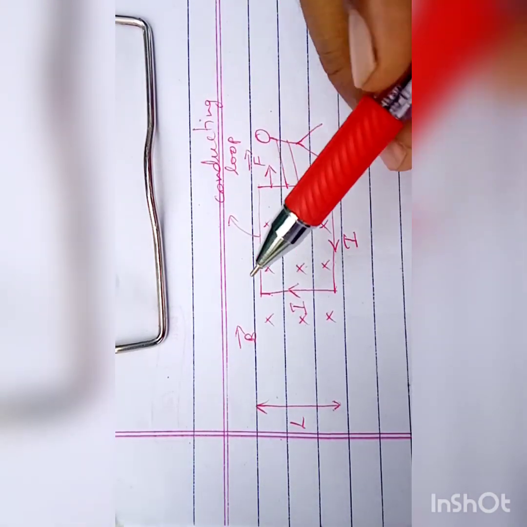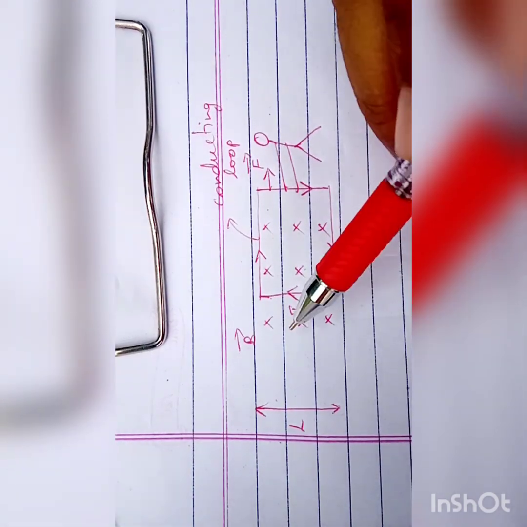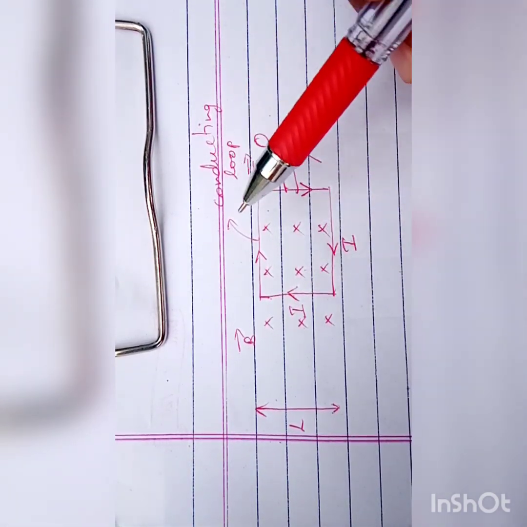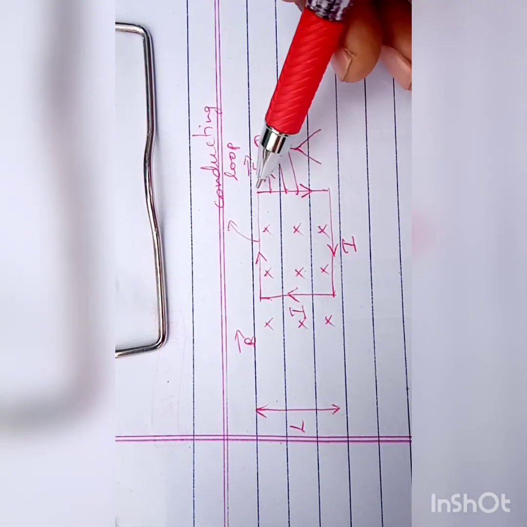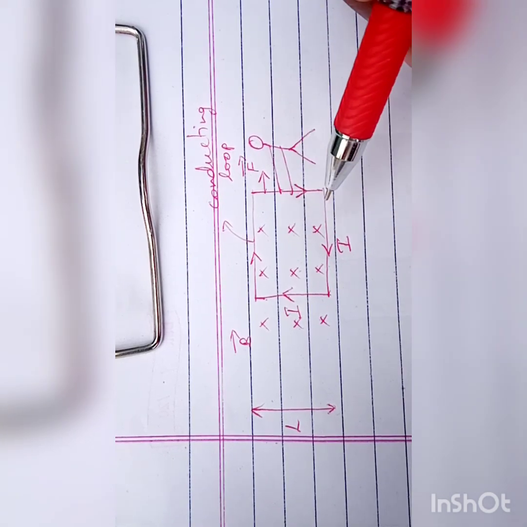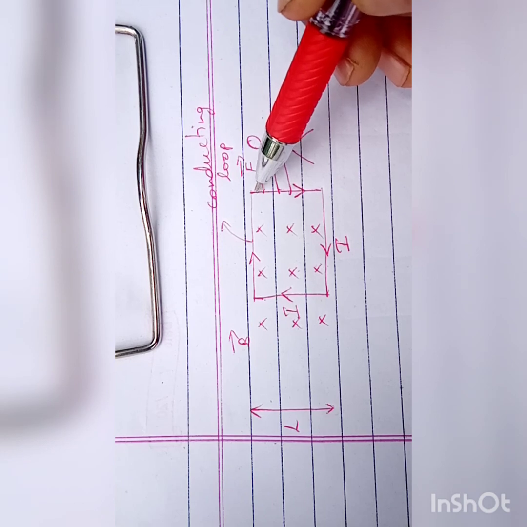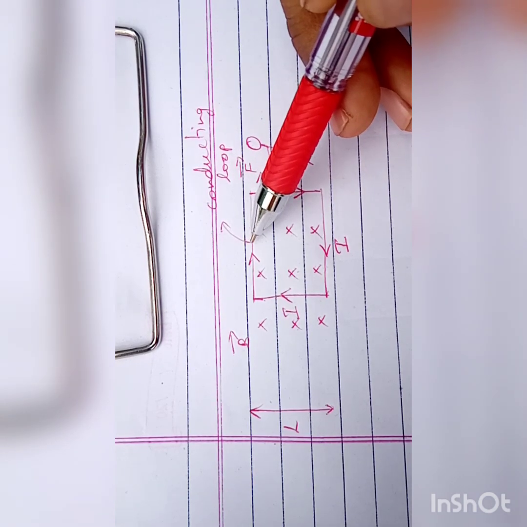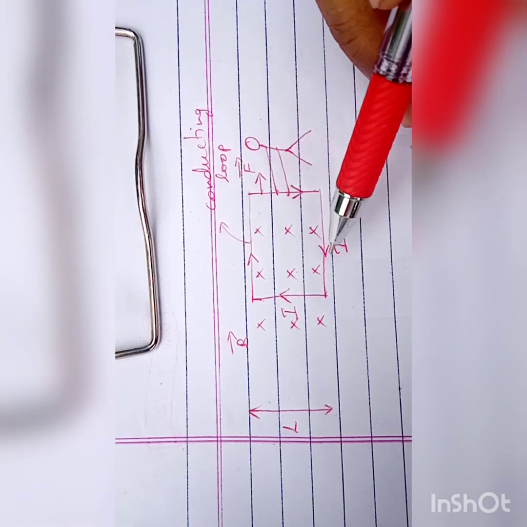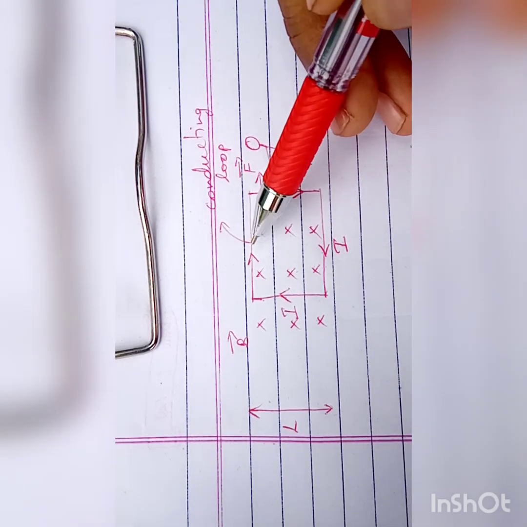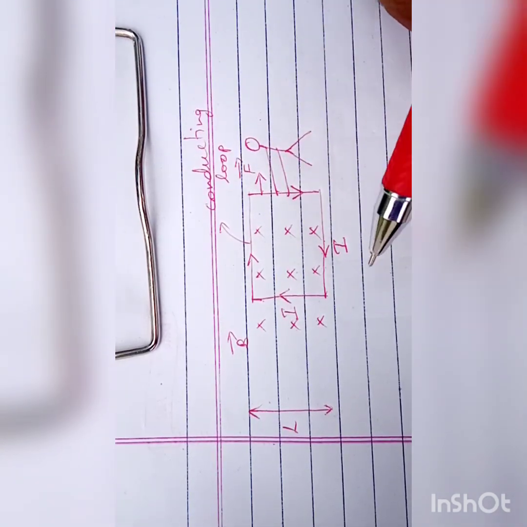Now, the situation is like this. There is a current carrying conductor which is kept in a magnetic field. So therefore magnetic force should act on this current carrying loop. But however, this arm of the conductor is out of the magnetic field region. So therefore here there exists no magnetic force. And if you look at these two arms of the loop, here currents are in opposite direction. So therefore magnetic force on this is cancelled by magnetic force on this. So therefore there is no force in this direction.